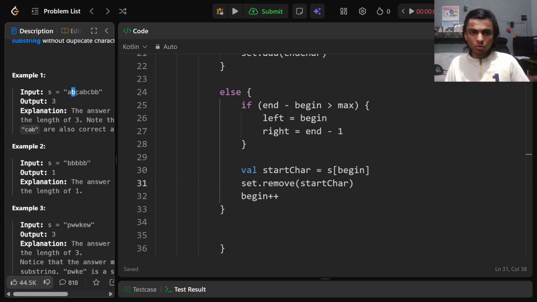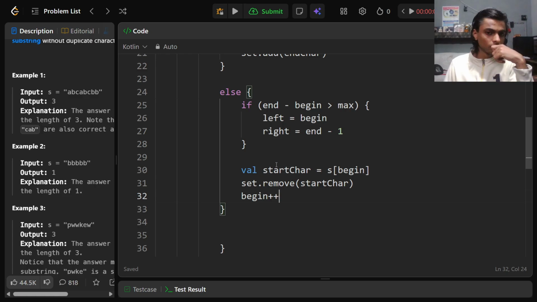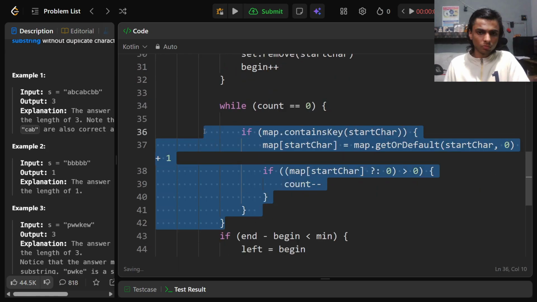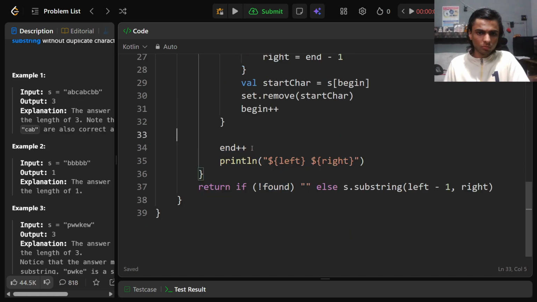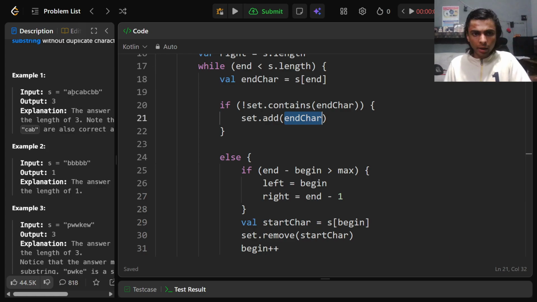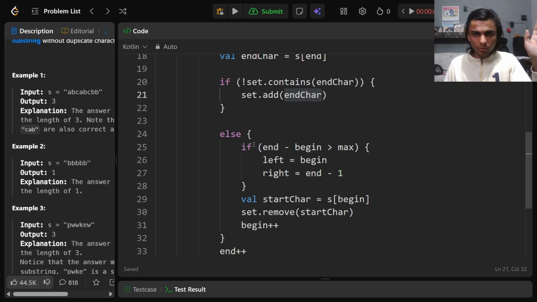Well, as I'm shrinking the window, for example ABCA, if this is my window, I removed the begin character, A. So now there is no A in my set.